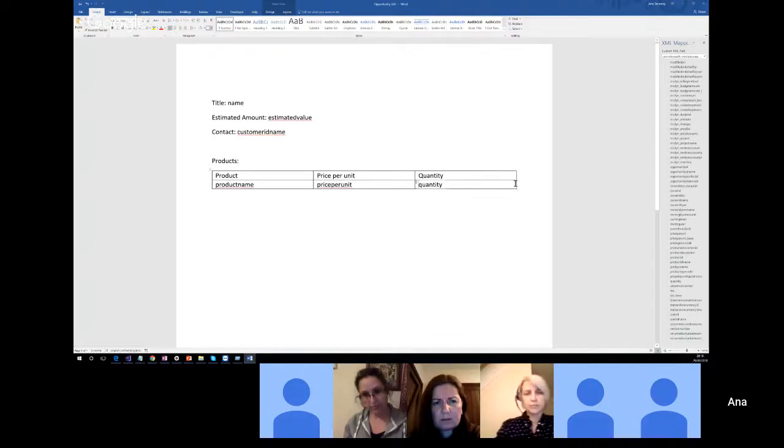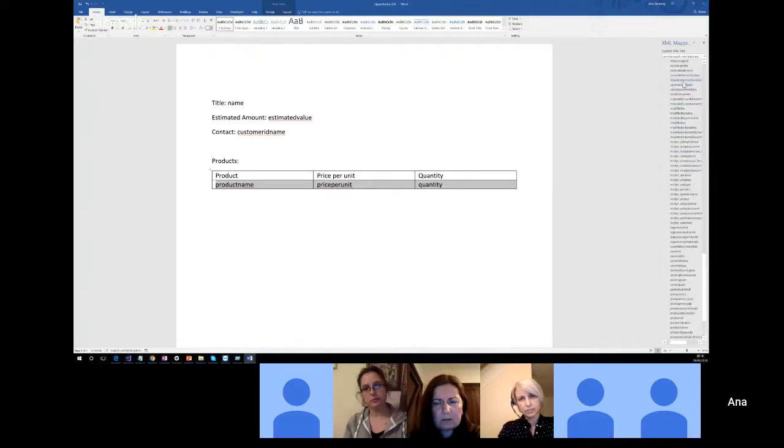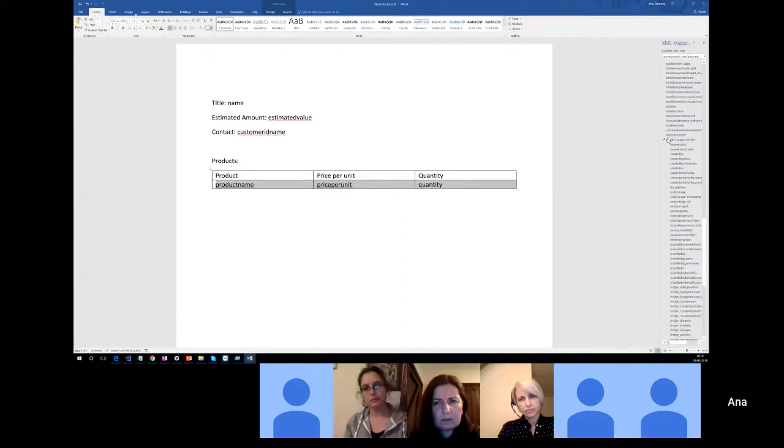Now for this, I'll probably have more than one product. So in order to list all of my products, I need to highlight this, the whole row. If this is not a table and it's just text or whatever it is, just select all of the fields that you've added and then go back on the right-hand side.